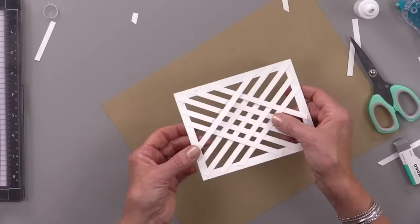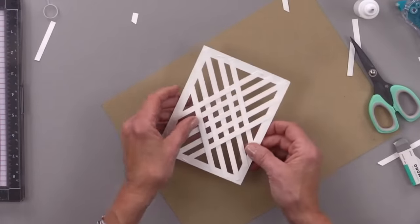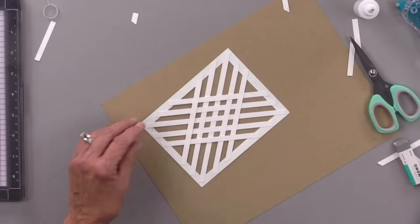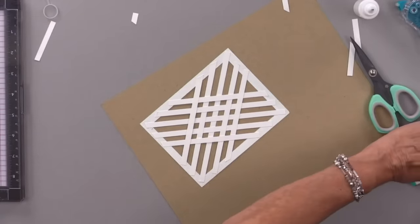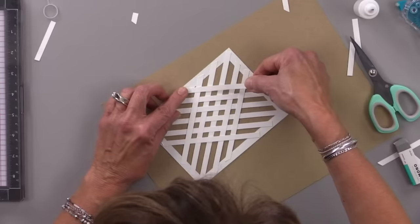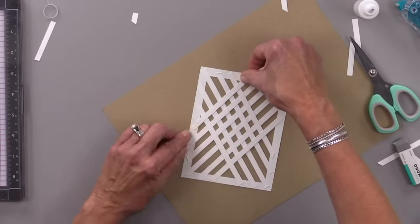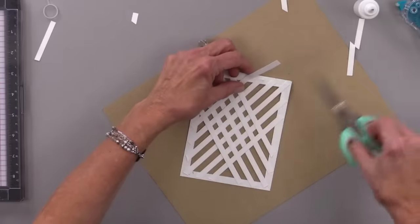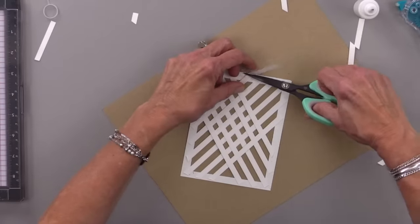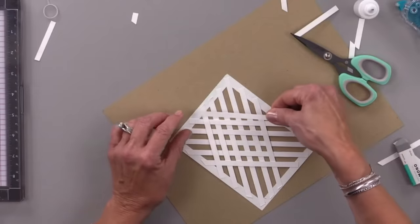You can always tell what your last one is because there's nothing on top of it. So we did that one. Let's go over here. But if you do one more, you've got to do all around, because you want that triangle shape to be centered. So we did that. Come over here.